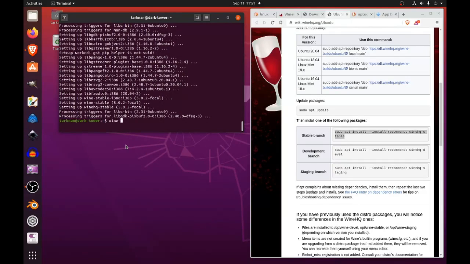Now that everything's installed, I'm going to check the Wine version again. And as you can see, the version is printed in the terminal.